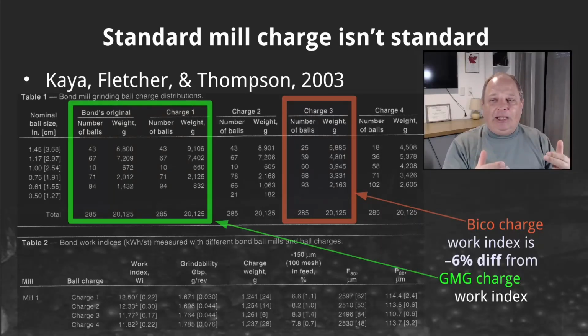How much do you allow a ball to wear down before you pull it out and replace it with a fresh ball? So in the green box, you've got the uncertainty just associated with using the one standard ball charge as things wear down. And for comparison, you can see the BECO charge on the right in the red box, and then there's some other standard charges that they encountered out in the wild.